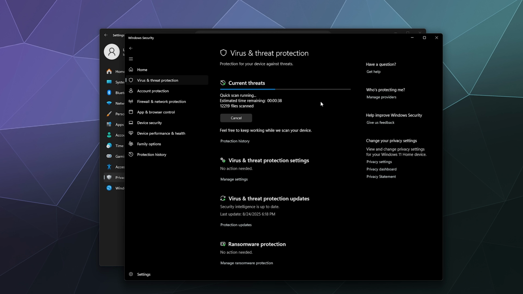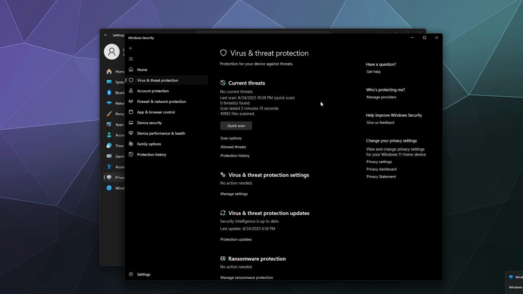Now, this is definitely not a substitute for doing a full system scan, although a full system scan is going to take a lot longer, and it's going to eat up some of your processing power. So it's recommended to do that sort of thing when you're about to go to bed so it can do it overnight. And the more files you have on your computer, the longer a full system scan will take to figure out if you have any viruses or whatever.